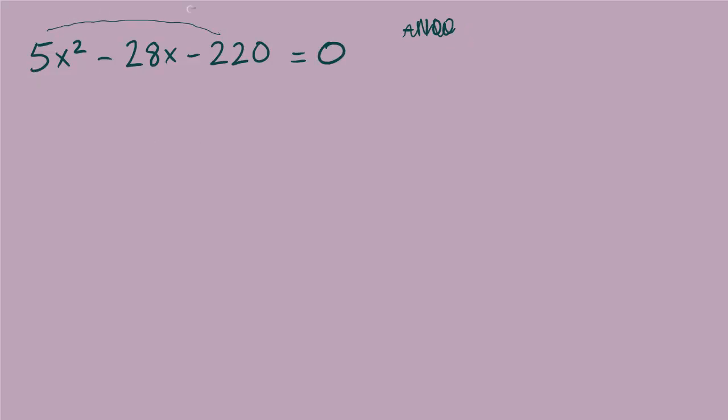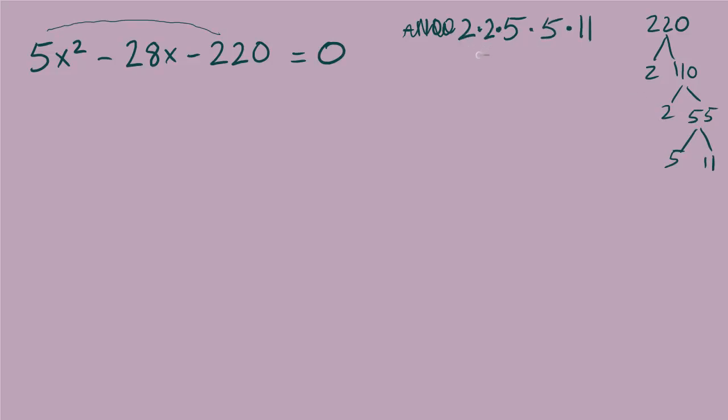So when we're multiplying 5 times 220, I could just list what would be the total prime factors after doing that multiplication. We would definitely have the 5 that we start with. What prime factors do we have of 220? Well, maybe we'll just do a tree. We have a 2. There's going to be another 2, and 5 and 11. Listing the prime factors, we have 2 times 2 times 5 times 5 times 11.